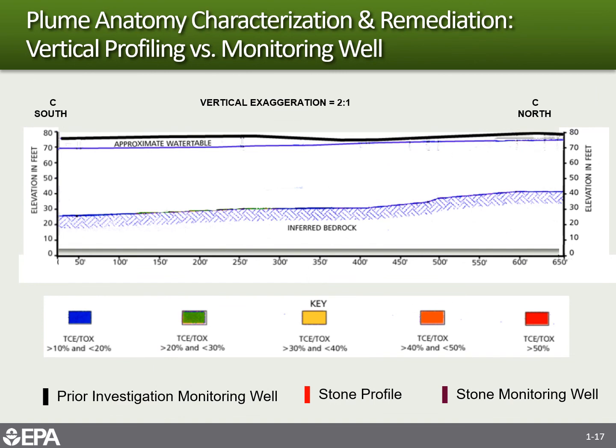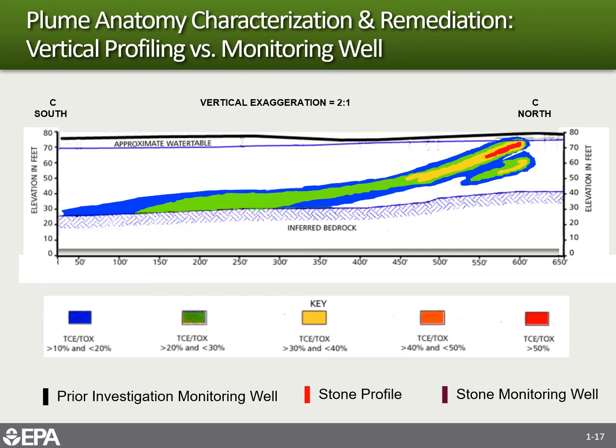Now at the same time, we also have a series of wells that were already at the site. This is what the plume ended up looking like post the high-resolution site characterization effort. These wells in black were wells that were there prior to the investigation, and it's quite interesting to see that typically we put wells up gradient. They use multi-level wells to try to find the plume. In this case, the multi-level wells are not doing a good job of defining that plume. And then, of course, a long screen well, which would have challenges like, as I mentioned, with depth integrated flow weighted averaging, where you might think that there's a very low concentration and that the plume is dying out based on that well. So they came back in with a series of transects.